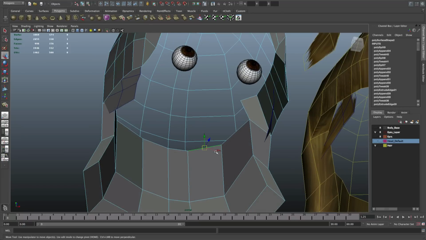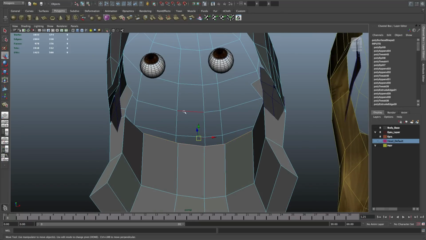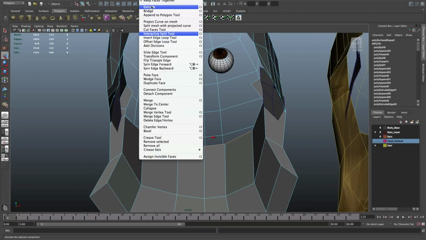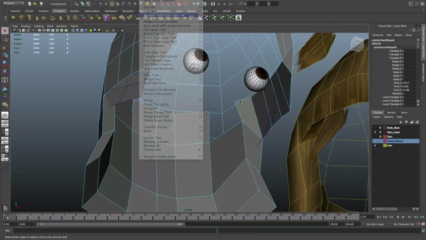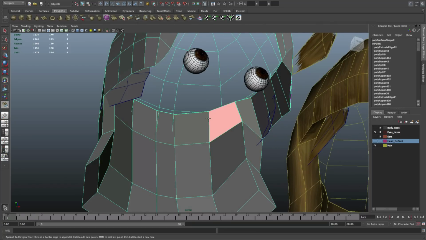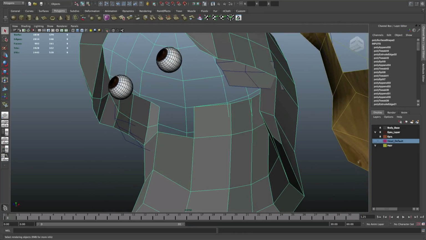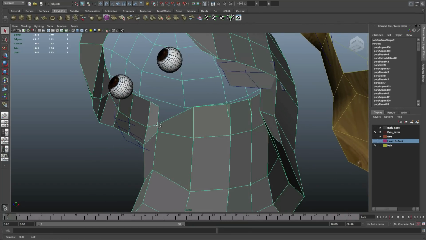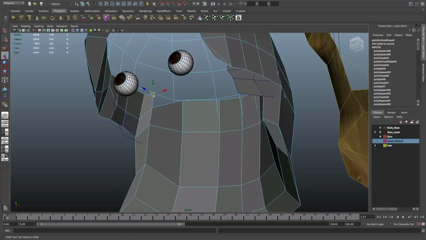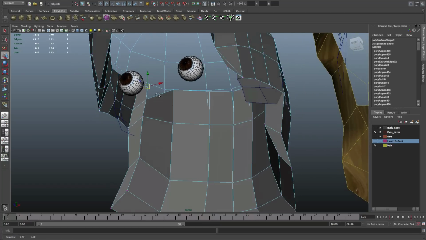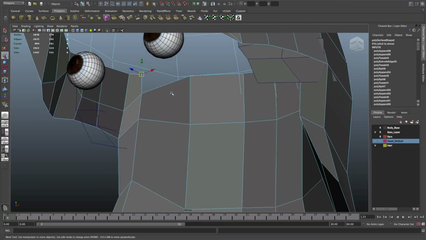So obviously it kind of seemed like we should have done that anyways. Right? Edit mesh, append to polygon tool, and over here edit mesh and append to polygon tool. And here we have this funky line that doesn't make any sense.